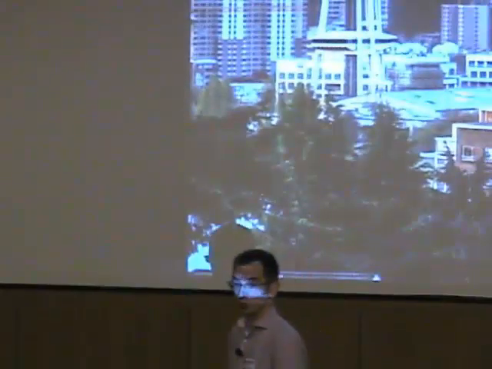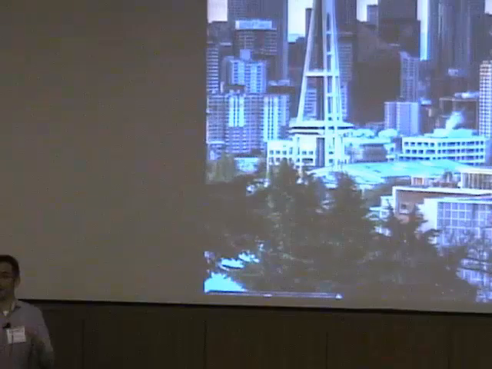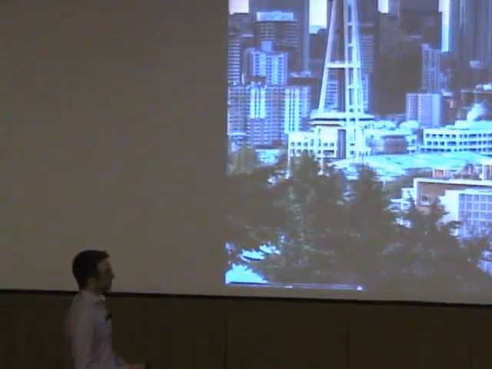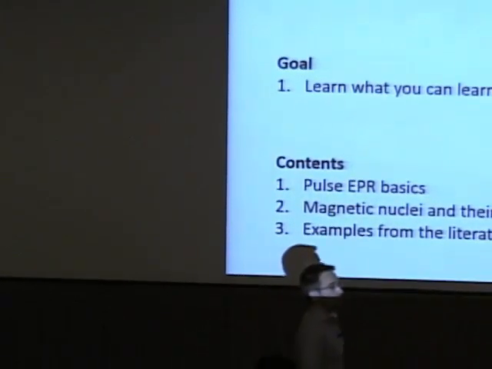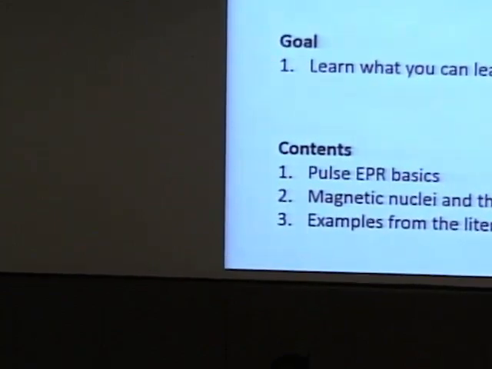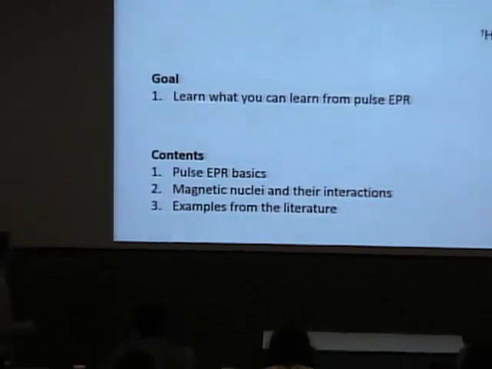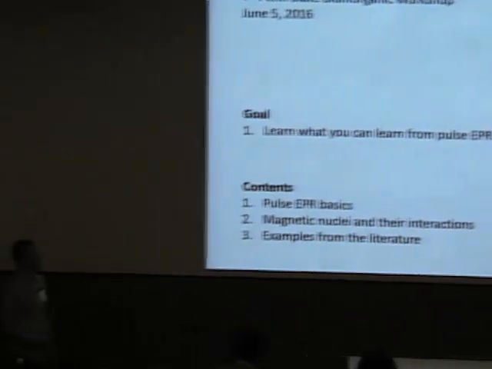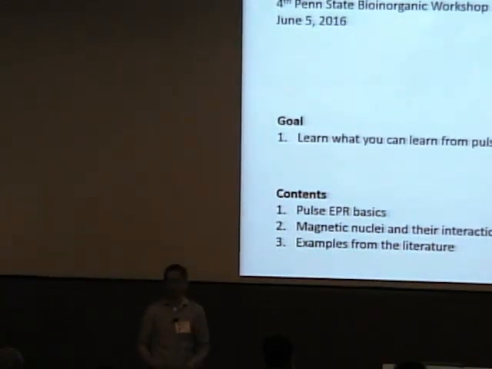So, good morning. Yesterday, I showed you a brief illustration of what continuous wave EPR can do for you in terms of learning about the structure of an active site in a metalloprotein. Today, we're going to talk about a different technique called Pulse EPR spectroscopy that yields similar information, although at a higher resolution. So, the goal today is that you should learn what you can learn from Pulse EPR. The goal here is not to actually make you understand Pulse EPR in detail.